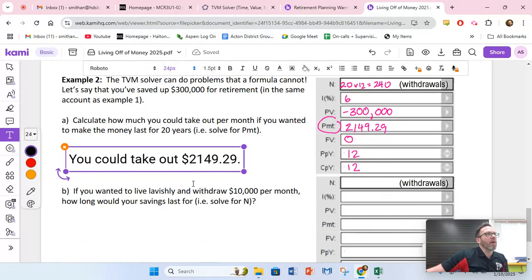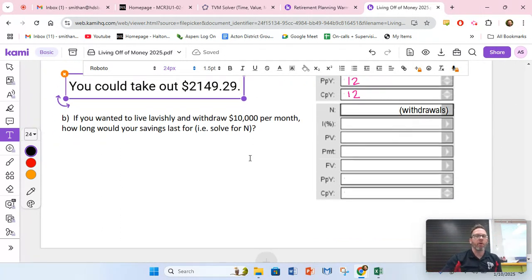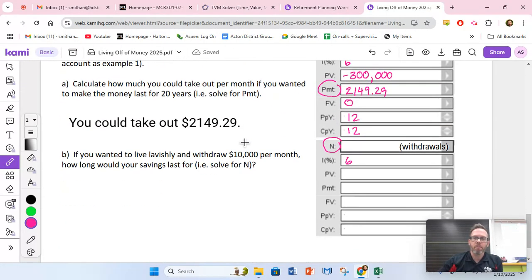The last kind of question you guys need to be able to do is predict. So you know how much you have saved up. Graham, you with me here, Kendall? You know how much you have saved up. You know how much you want to withdraw. How long will your money last? So the last type of problem we're going to do is where you actually solve for N. How many withdrawals can you make? Same type of question. So we're using 6, the same value as part A here. So we're going to use 300,000 again.